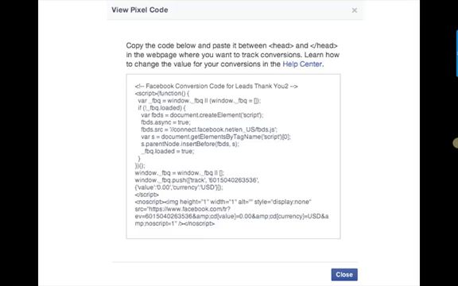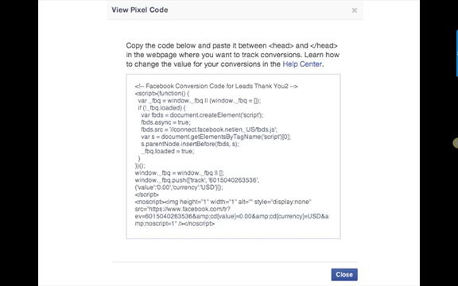Now what that's going to do is give you this pixel tracking code. This pixel tracking code is something that you are going to copy and paste to your thank you page, whatever page they land on after they opt into your site. And that's how Facebook is going to track your lead conversions, because you're putting this code on your thank you page, the page that they land on. So what Facebook is doing is taking a snapshot of every single person that lands on the specific page that you paste this tracking pixel on. Okay, I'm going to show you in just a second where you paste this code.